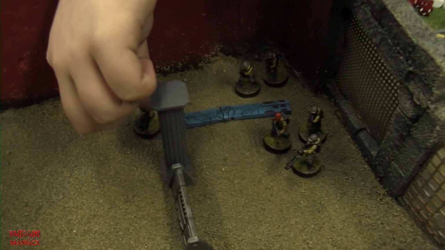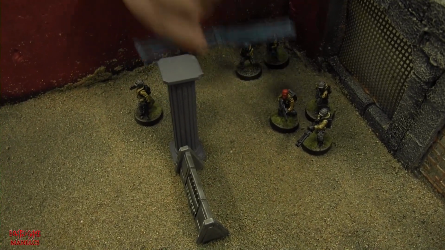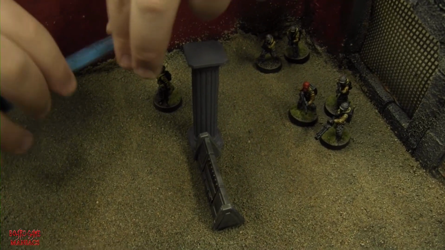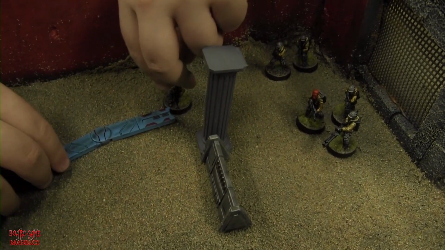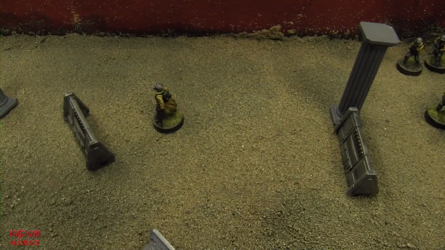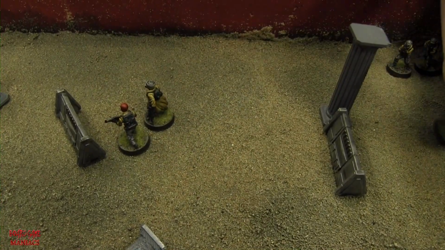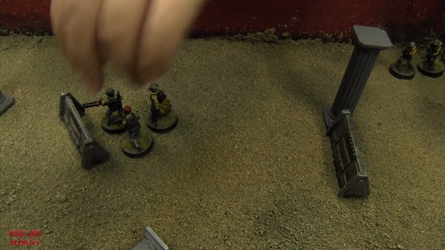Woo! So you're doing a move. Oh, sorry about that pillar. Are you sure? So you're doing a double move. Interesting. Okay. Very good. So that's it.